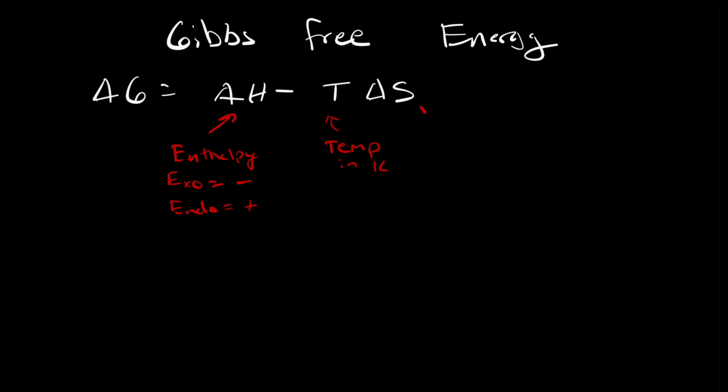Our last thing here is delta S. This is a new concept here. This is what we call entropy. You see how enthalpy and entropy are pretty similar, so it's important to not get those two confused. What entropy is, though, that's our disorder. Pretty much, our universe always wants to be more and more disordered. What that typically means here is that we want to have less and less attraction to things around it.